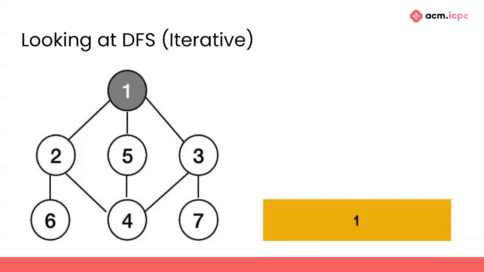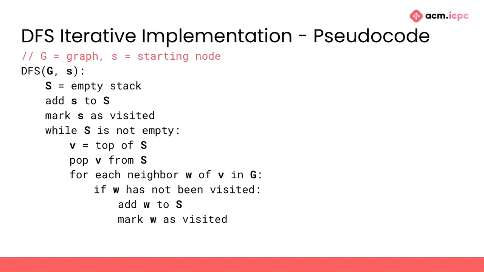The other option is to just go ahead and do the worksheet. Raise your hand if you want to do the worksheet right now. Raise your hand if you want to go over the approach right now. Okay, worksheet. We're going to do the worksheet. So here's the pseudocode of the iterative DFS implementation, and it's pretty similar to the DFS implementation.